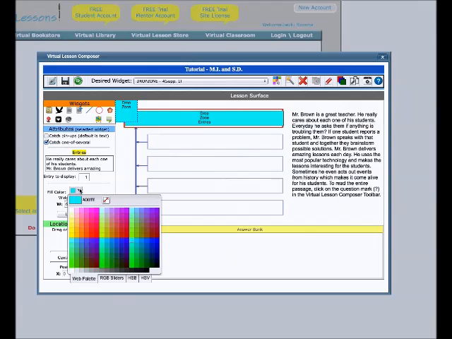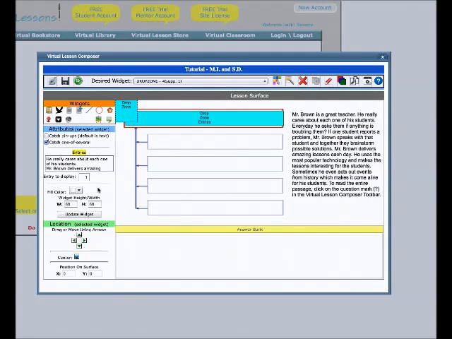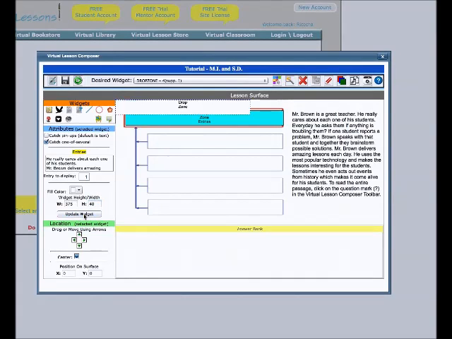Fill color, we're just going to make it white. Could be any color you choose. The size of this is going to be 375 by 40. And we're going to update the widget.